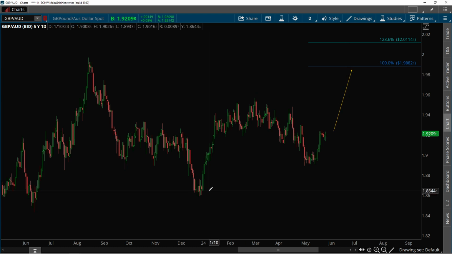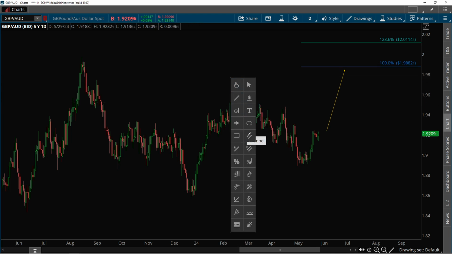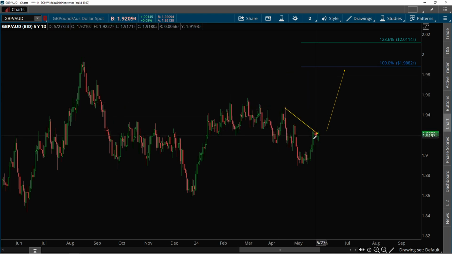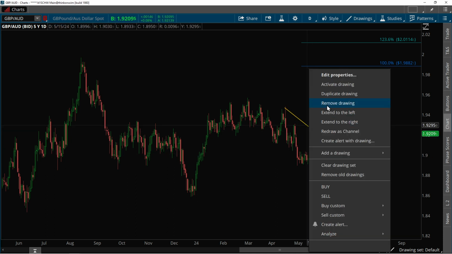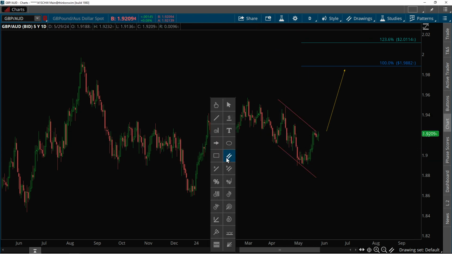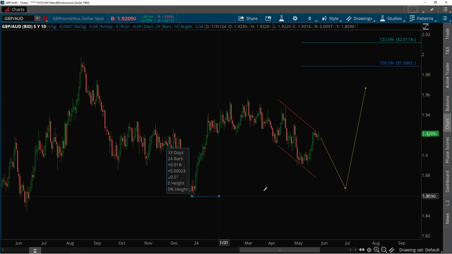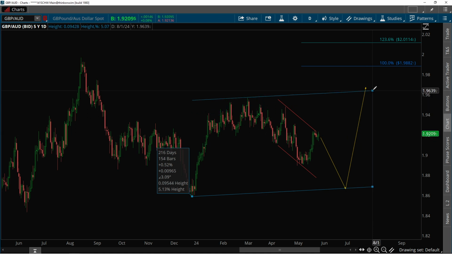Now, you might be saying, all right, well, what happens if it doesn't do that? What happens if it goes down? Well, if it goes down, you're just making a big flat right here. If it goes down, this becomes a running flat. If this level doesn't take off like a missile right now, you're more than likely just making a running flat, right? And now you're making a big flat this way. And we're just going to be in a long correction for a while. So it's basically now or never, right?